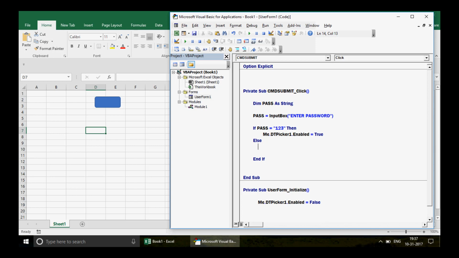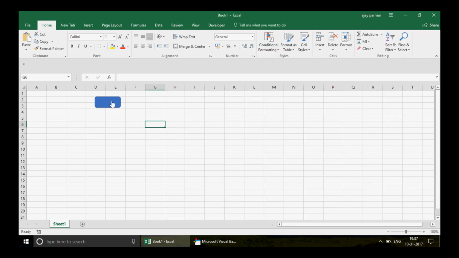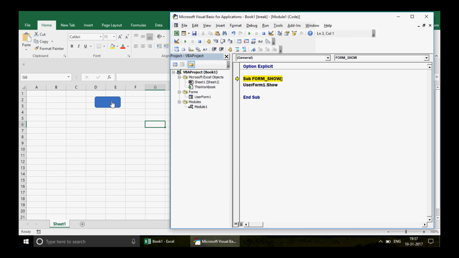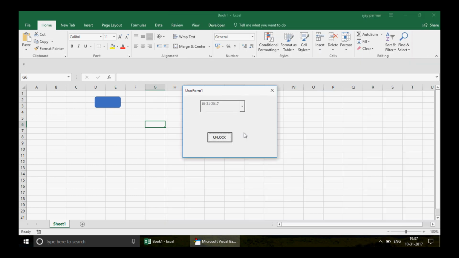Well, I will not write anything here. I will simply write Exit Sub, as I said. So now let's go and run this. I'll put the break code here, guys, and let's quickly go to the initialize event. Okay, there's no break code here. That's perfectly fine. So I go and show you this now. Okay, so let me remove the break code. There we go, F5. Now you see that suppose I am not going to use it, so that's okay. I will never click on the unlock and I'll click on some other button which is going to process the things as you have planned for that person who is not going to use this calendar.